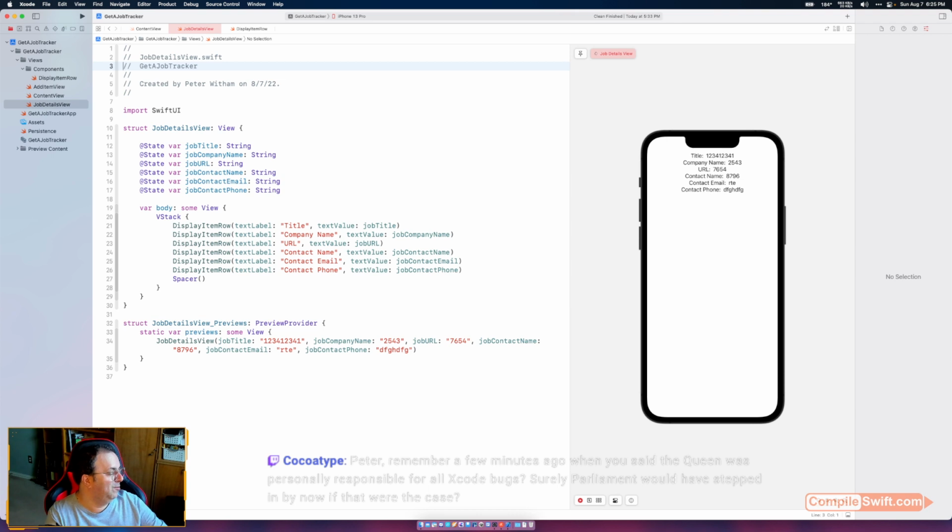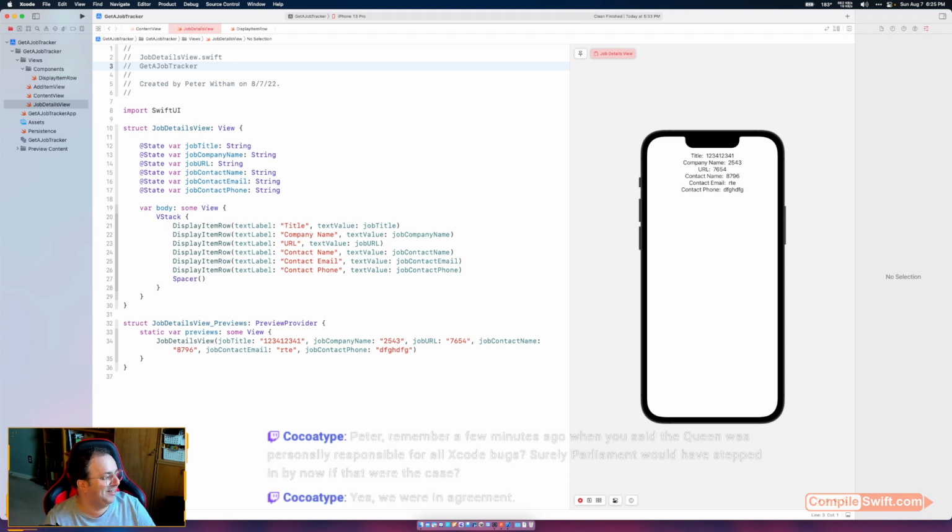Oh no, here he goes. Wait for it, folks. Peter, remember a few minutes ago when you said the Queen was personally responsible for all Xcode bugs? Surely Parliament would have stepped in by now if that were the case. I wouldn't be surprised if the royal family was responsible, you know? I mean, shady dealings, all that.